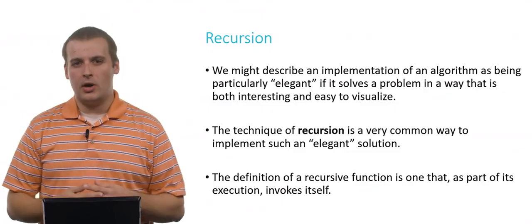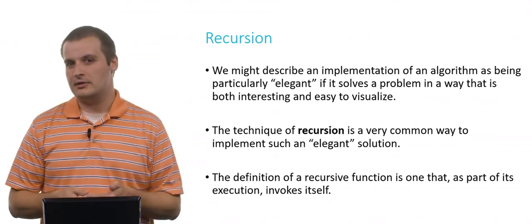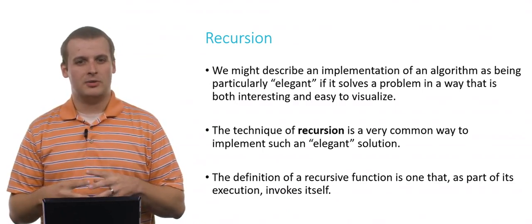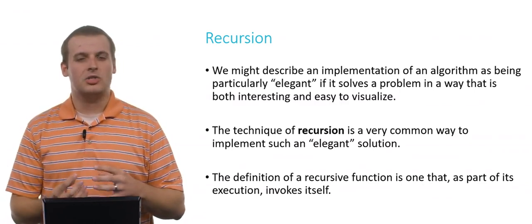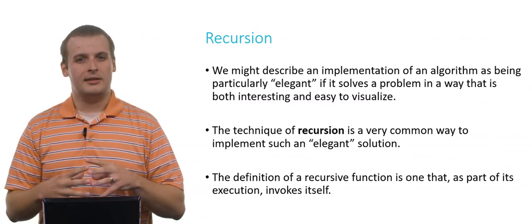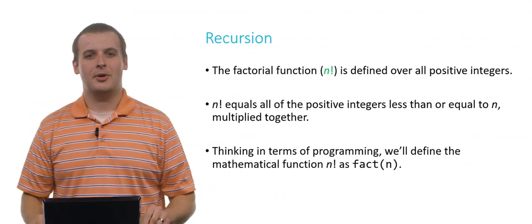And recursion is one way to get this idea of beautiful, elegant-looking code. It solves problems in ways that are interesting, easy to visualize, and surprisingly short. A recursive function is defined as a function that calls itself as part of its execution. That might seem a little strange, and we'll see how this works in a moment. But again, these recursive procedures are going to be so elegant because they solve the problem without all of these other functions or long loops. You'll see that these recursive procedures look so short, and they really will make your code look a lot more beautiful.